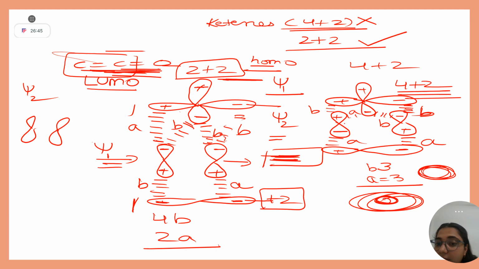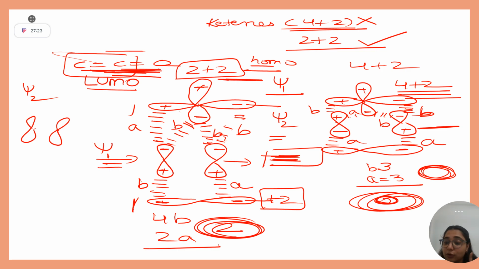Now you may think, ma'am, can I draw here negative, here positive, and here positive, negative? You can make that structure also. There also you will get zero bonding interaction in total, as one positive and one negative cancel each other. In a similar fashion, here there are net zero interactions. Yes or no? Yes, ma'am. It is quite difficult to understand, but it is the only explanation given in the textbook for why ketenes undergo 2+2 cycloaddition, not 4+2.